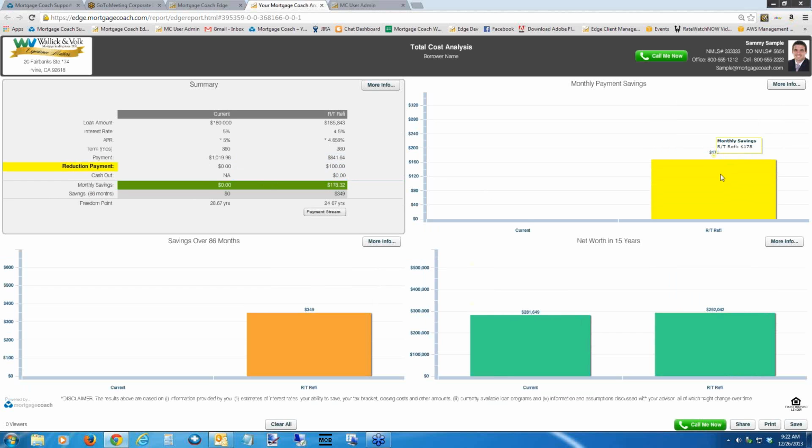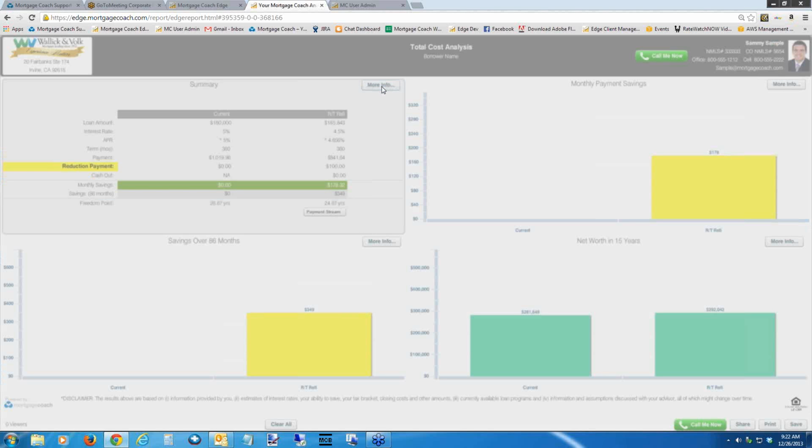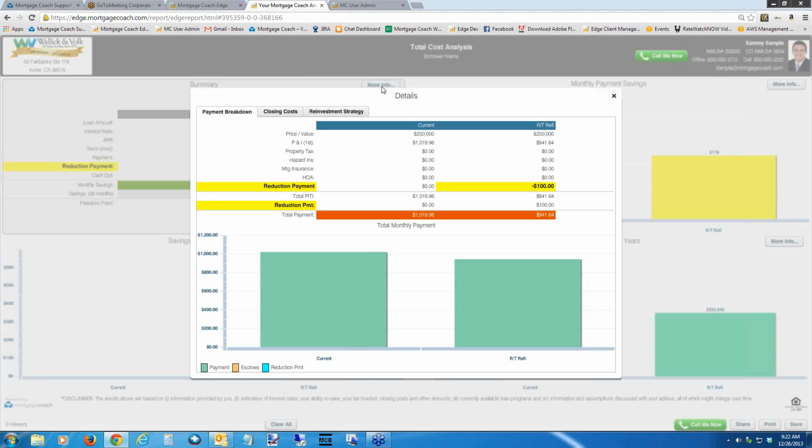Now you can highlight the graphs, and it's important to note that if your borrower is looking at this presentation real time, when you make a highlight, it highlights almost in real time to him. So his version that he's looking at, he's going to see the highlights, he's going to see the graphs bounce like it's going on right here. If you pop out the more info sections, it'll pop out the more info sections on their screen. So it's really going to give them a very fluid presentation.